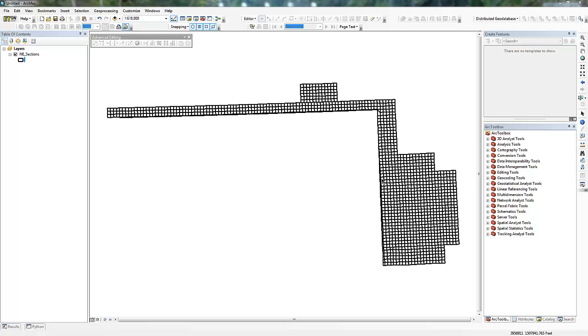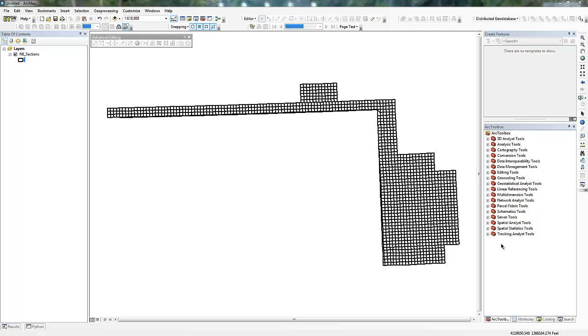Alright, so I just want to show how to use the two tools that I made to create quarter section grids and labels from an existing section grid. This is the Nebraska-Colorado border with these sections falling in Nebraska.